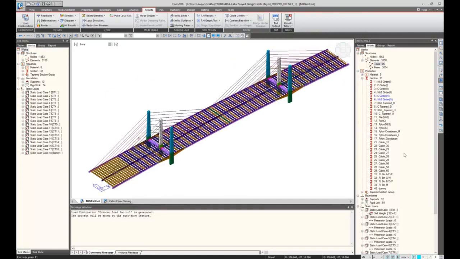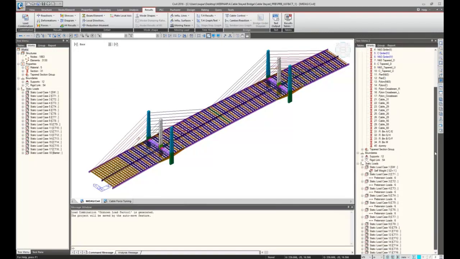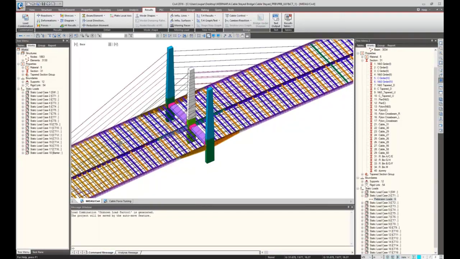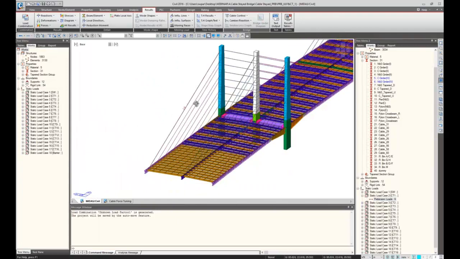The first thing is you can see the self weight here, right? Self weight means the self weight of the pylon and girders, and some of the center beam. And here you can see the select load case for the pretension load. I just defined those as a unit load of 1 to use as unknown load vectors.